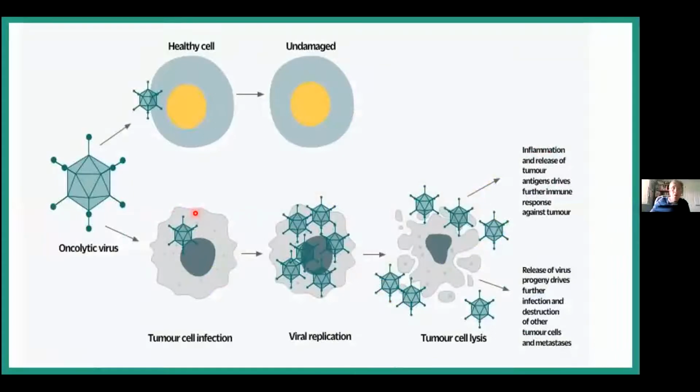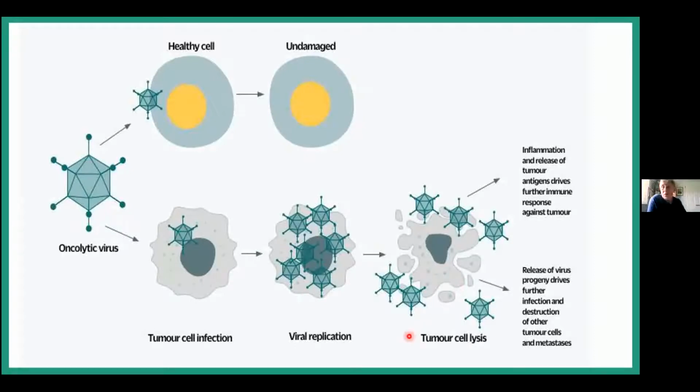Okay, so we've got our oncolytic virus. This one has possibly the capacity for getting into a healthy cell. However, once it gets in here, it doesn't replicate rapidly, it doesn't cause a disease. And if we work on that virus, we can remove any disease-creating component. However, if it gets into a tumor, it rapidly replicates, and as I said, eventually it causes the breakdown or the lysis of the tumor. Now, two things then happen. You've got a huge expansion of virus population, which go on to another tumor cell, replicate, and then break down. Now, this obviously is great if you can administer it directly, for example, to a tumor. You can cause significant destruction of the tumor cells.